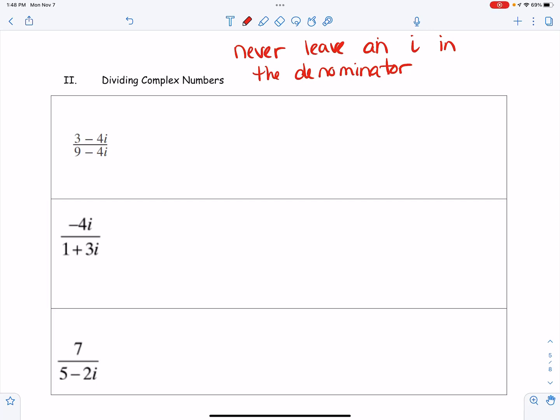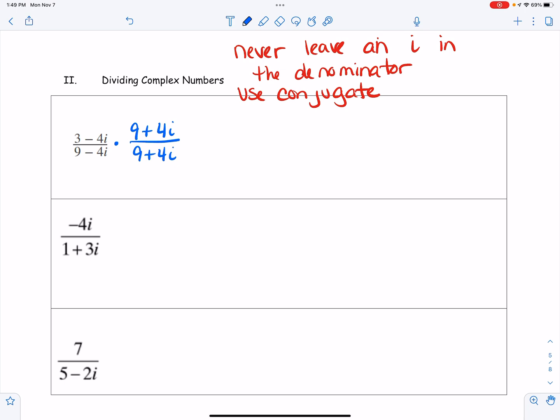All right, so we're going to finish up 15.9, dividing complex numbers. And just like when we had the radicals in our denominator, we had to rationalize those. Now we're going to try and eliminate the i, the imaginary part, out of the denominator. So we're going to remember to use the conjugate of the denominator. That denominator is going to be the same terms, just a different sign. So we are going to multiply by 9 plus 4i over 9 plus 4i.